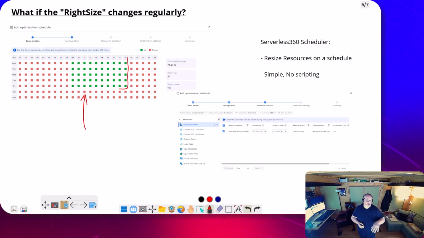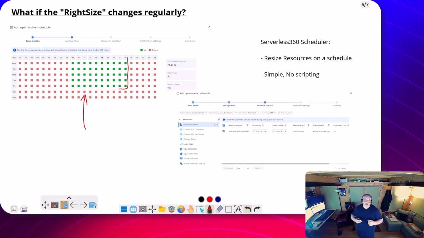So I can just define the working week between 9 and 6. We want to bring our resources online, and then we'll turn them off when everybody goes home at the end of the day. That would be really good for things like non-production environments where you might want UAT to be online when people are testing and turned off when they're not.